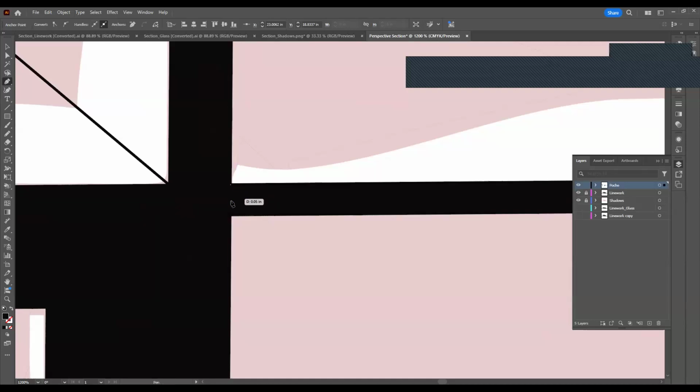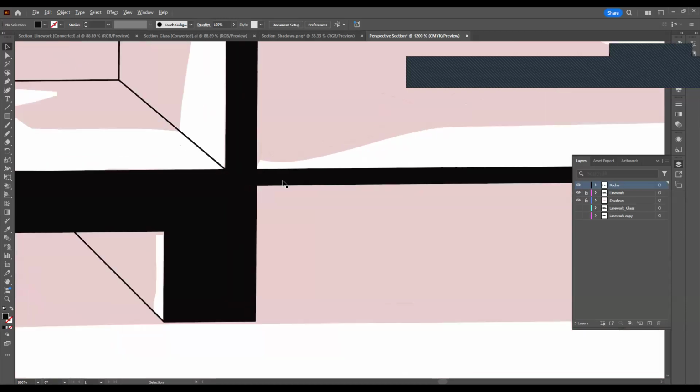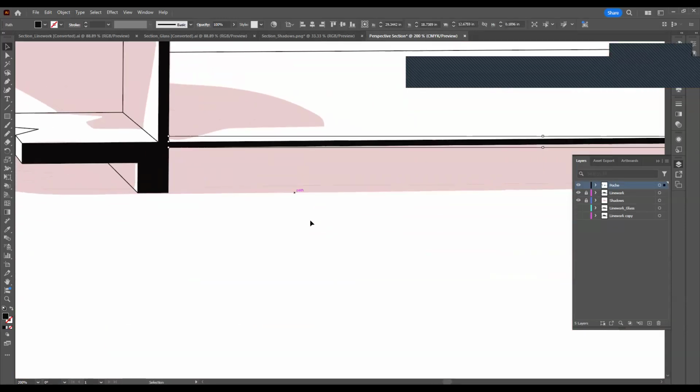Now, it looks closed, but it's not fully closed. You see my cursor, how I get that little circle next to the pen icon. That circle lets me know that I'm now closed. I now have a closed loop, which is what I need. So I'll go ahead and click, and that's going to finalize my shape. Oh, let's delete that. And so that's that right there.